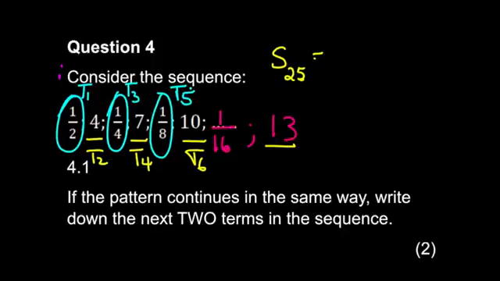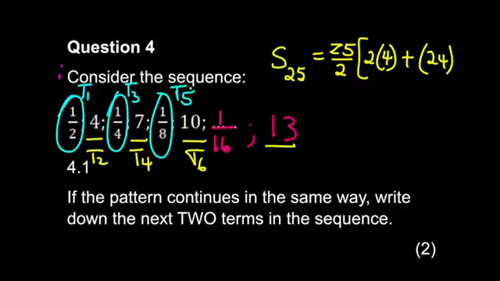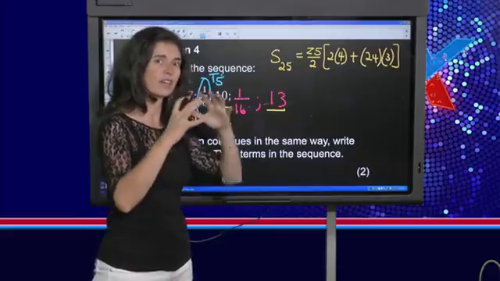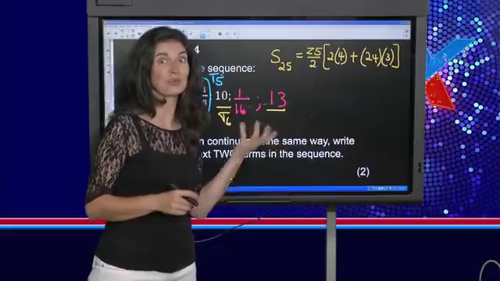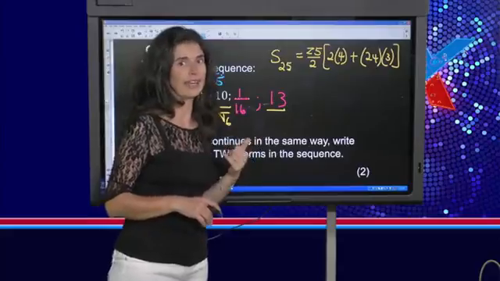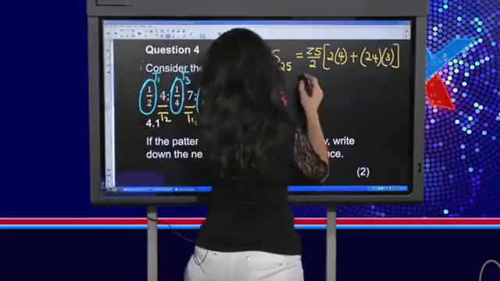So the sum of 25 would be 25 over 2, and you would have 2 times 4 plus, and we have 24 differences, and the difference was 3. We're adding 3 all the time. Very, very careful, grade 12s, with your substitution. Really take extra care. Is my difference negative? Is it positive? If it's negative, remember to use brackets, because it's a very easy section to work with numbers. It's really not abstract. It's quite practical. But we can make a lot of little careless errors, so we've got to really pay attention to our accuracy.